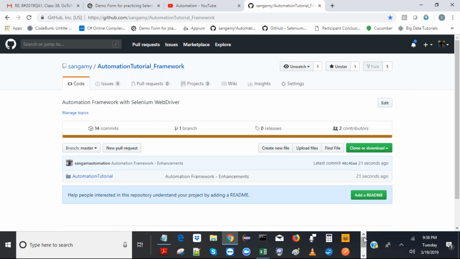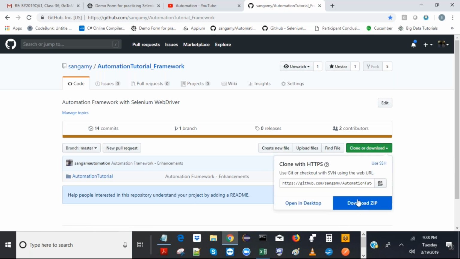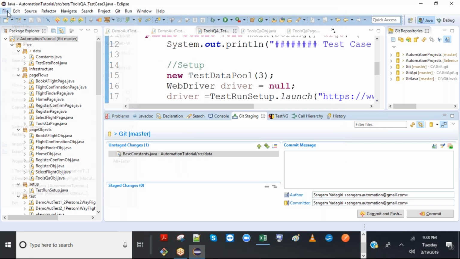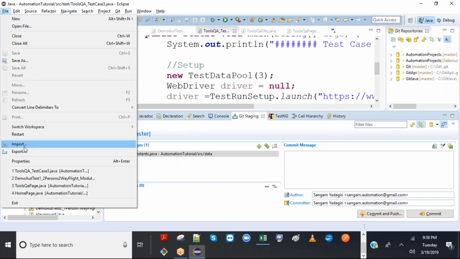And you don't need to use the Git Bash commands. Command prompt will be harder right now, but I'll cover it in the next batch. So right now, all you have to do is the same old-fashioned way: download zip. This will be easiest because the zip file will contain everything, and then you can unzip it and import it using the Eclipse import command.